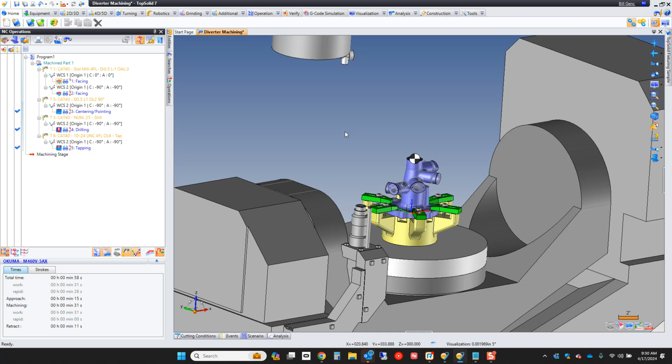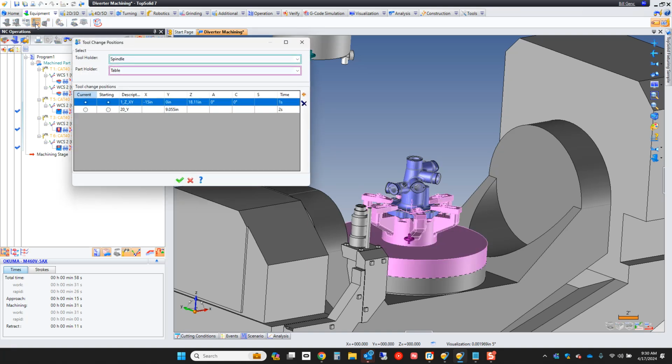The way this is managed is not by requesting a post-processor change. In fact, at TopSolid, we believe that you as the programmer should always be in control of what's happening on the machine. That's why we have link movement editors. With the link movement editor, you also have control over the tool change position. Here's how it works. We're going to go to the equipment tab. We're going to go to the tool change positions option.